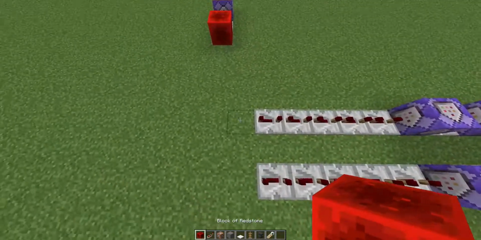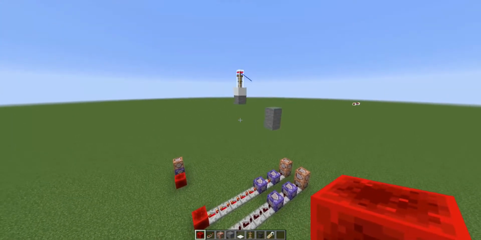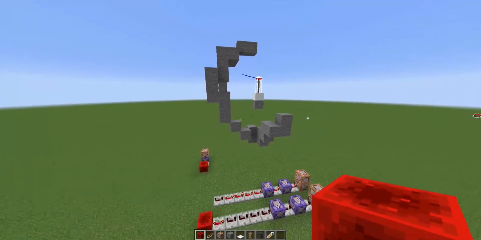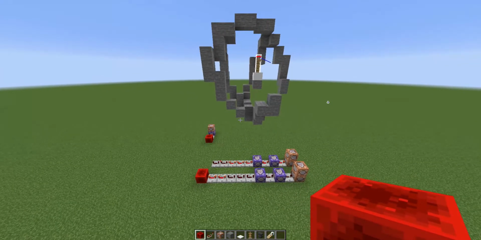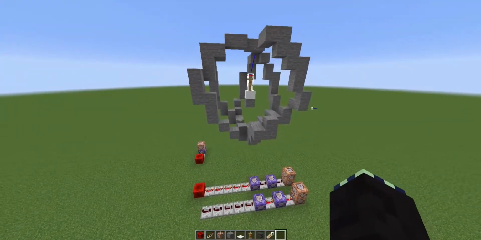So if we place a redstone block here, you will see that it will start to place blocks and move its line of sight up and down and create eventually a sphere. This does take a while, but you could just set this up, leave it to go do something else if you feel like it.